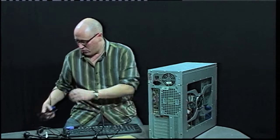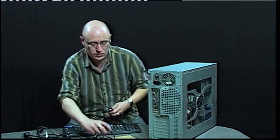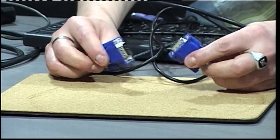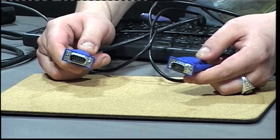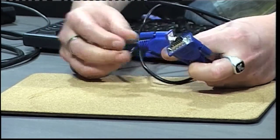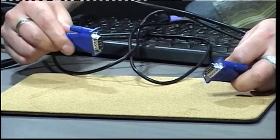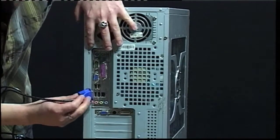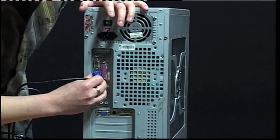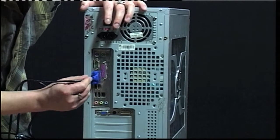Beyond that, we have to plug in our screen, our monitor, and you'll generally find that we have a cable that looks somewhat like this. This is called a VGA connector. You'll see that it has a lot of prongs in it, and it's sort of a trapezoid shape, and it also has these screw-in connectors that once it's plugged in prevent it from being easily yanked out of the back of the computer. That'll plug in along this standard panel just here like so, and then we can screw that in. We can't pull it out.